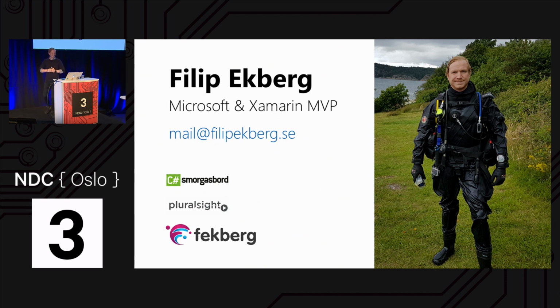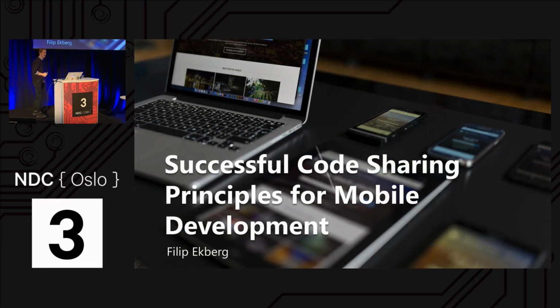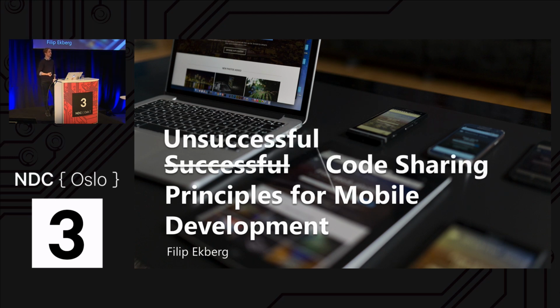All right? So now that we got that out of the way, let's talk about successful code sharing principles. The idea of sharing code across the platforms can really seem easy on paper, but when we start building these Xamarin apps, it can start to grow in the platform-specific projects, and we end up having code bases that are really fragmented across the different platforms. And we just want to make sure that we can take our code base and make the best out of it. So I was thinking about this when I started preparing this talk, and I think a more appropriate title for this session is more or less how to build unsuccessful apps.